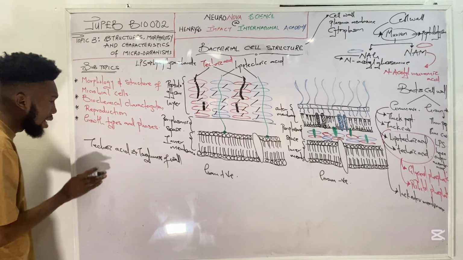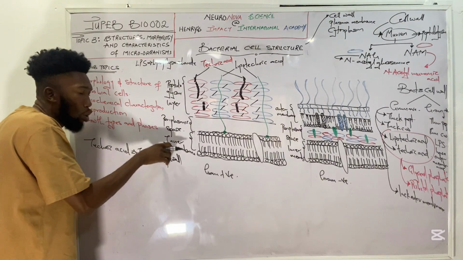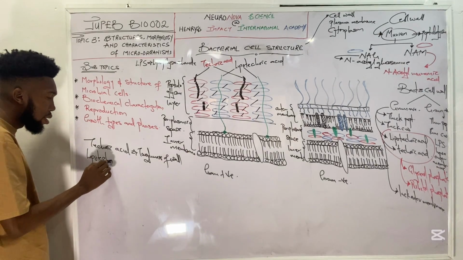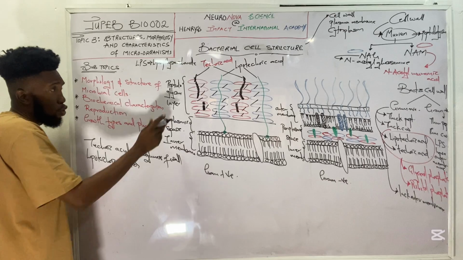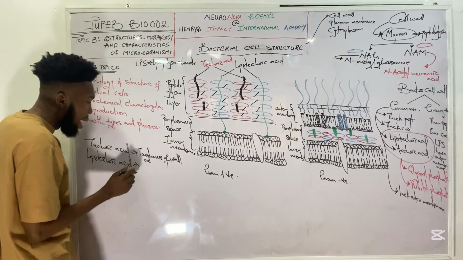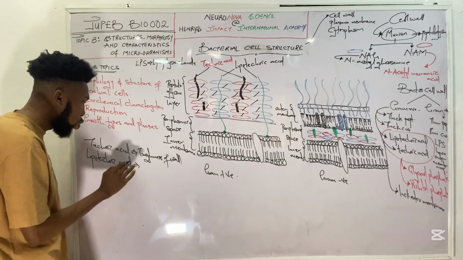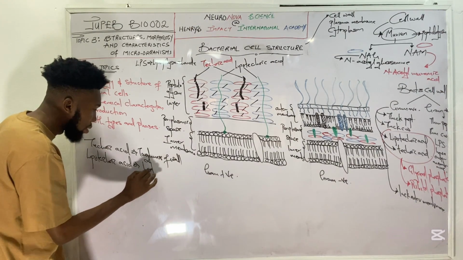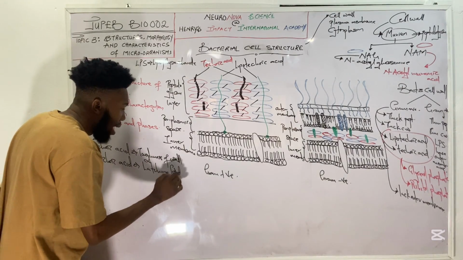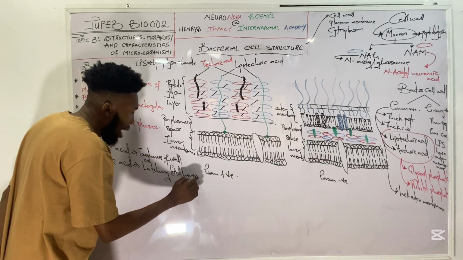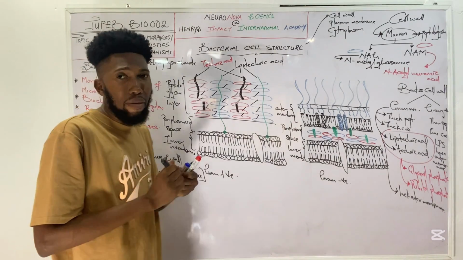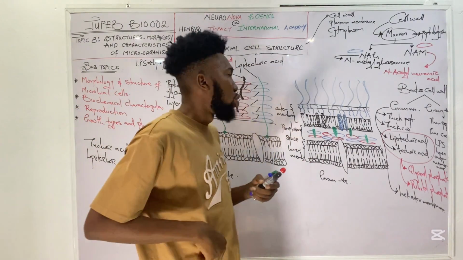So this is what I want you to remember. Teichoic acid basically functions to toughen the wall, while lipoteichoic acid, aside from the fact that it does adherence because it's connecting the membrane to the outer side, will also help in latching. Latching is just the same as adherence, or it has adhesive characteristics. And when you say adhesive, that's the ability for it to attach to surfaces.